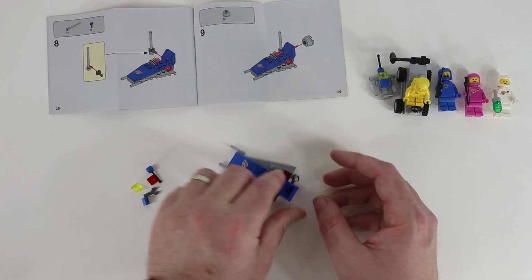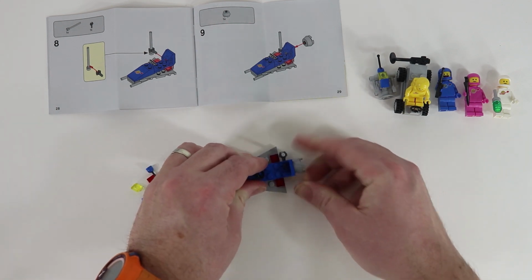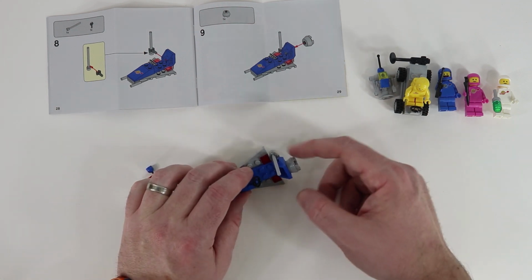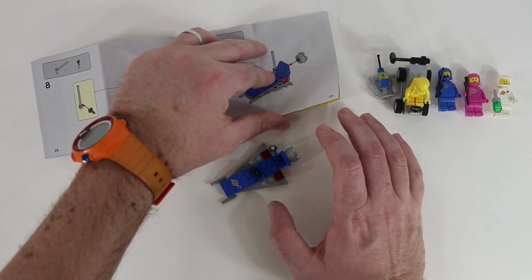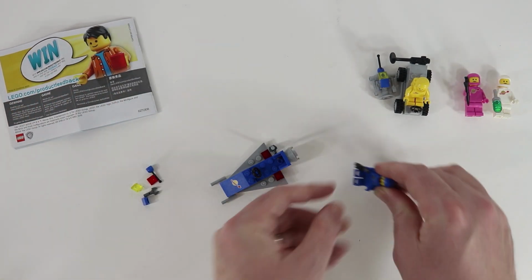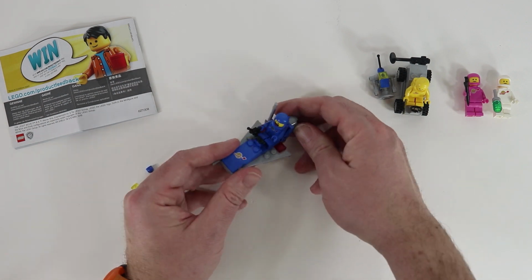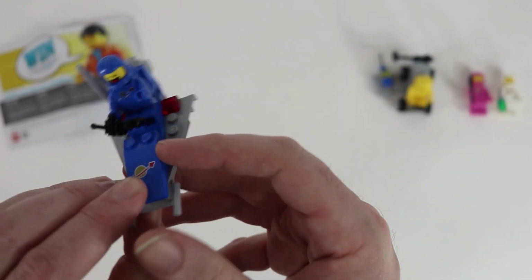Put on a little antenna that goes on the side here. That's neat. And a little booster that goes on the back. And those are both achieved in a very similar style to Classic Space, but also using some elements that we did not have in the Classic Space days. So let's see, we'll put Benny on this little Classic Space ship. Oh man, I love this. This is so cute. And he can fly around.